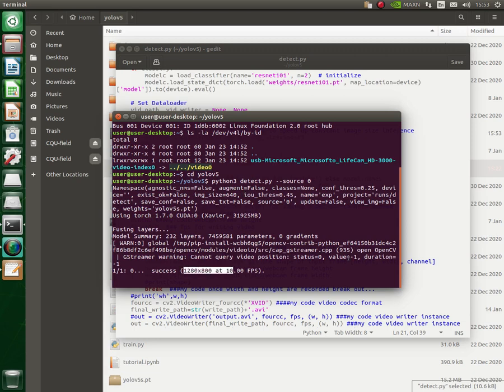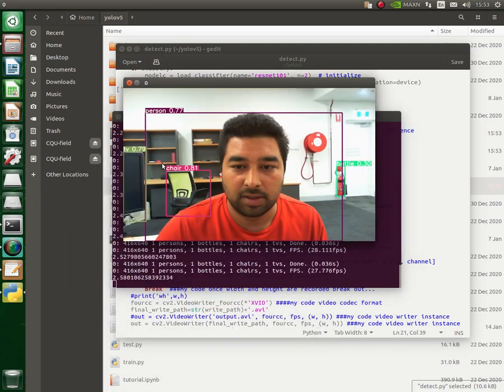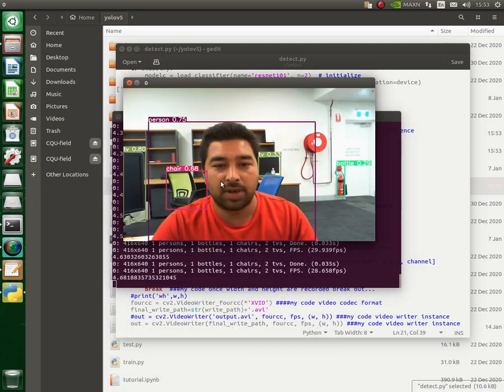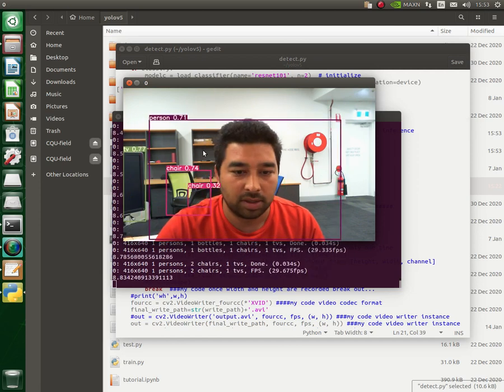That's the current resolution. It's a bit slow to start, but once it starts, it's good. So that's YOLOv5 running on the AGX Xavier at the moment.